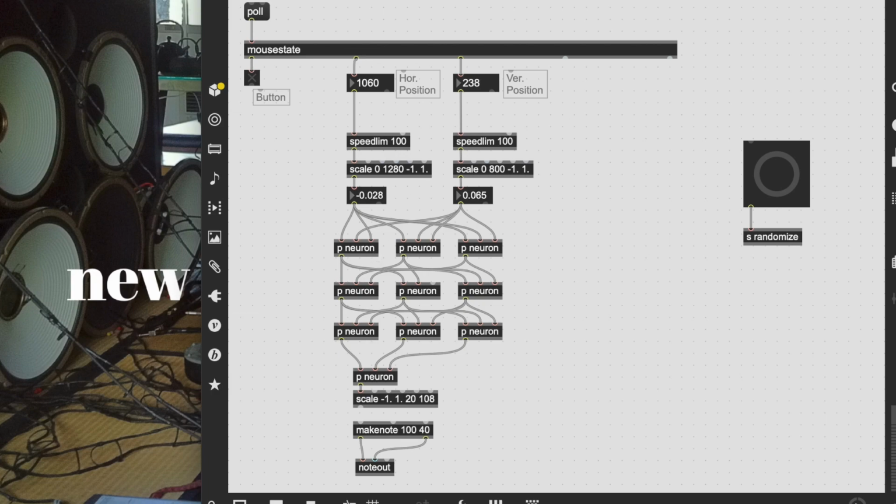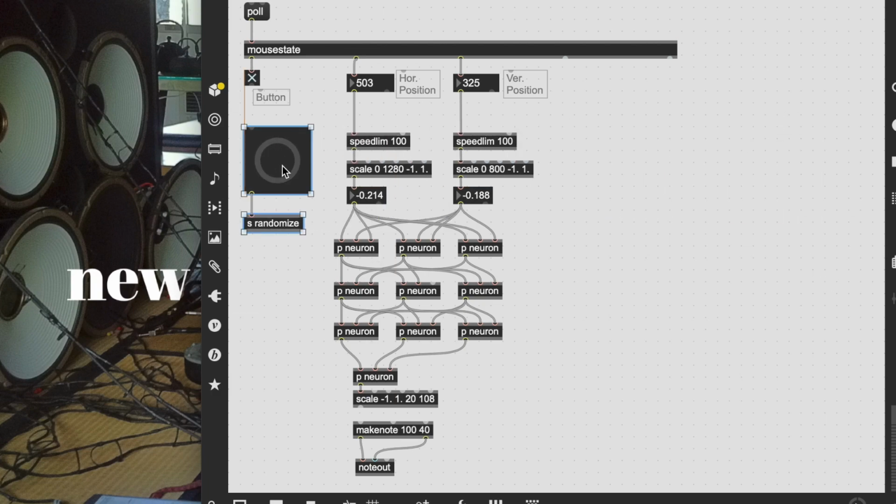Just to disconnect that for a second, we could make the mouse button randomize for us. Tog edge. And so this is just basically converting this toggle. So now when I click the button, that happens.